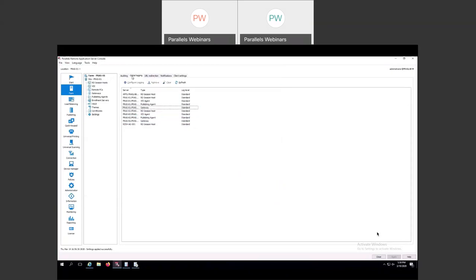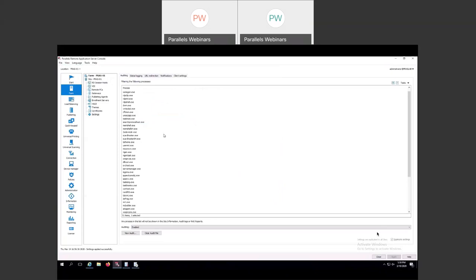Okay, a couple other settings that might be kind of useful that we can look at. One is back under auditing. You actually have the ability to audit all these settings and processes, right? Here. So as changes are made to any of these things that affect these particular processes, they're going to get audited or logged. And I can add more up here if I want with our little blue plus. I can add another process and put it in here if I'd like. So auditing by default is disabled. So you have to come here and turn it on.